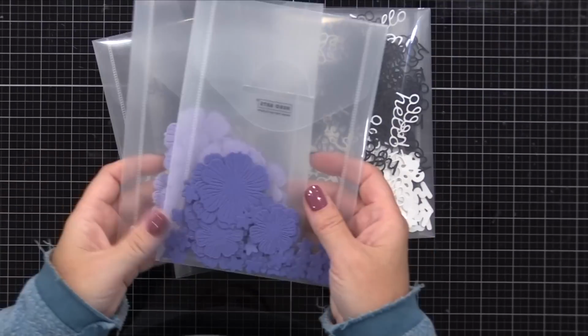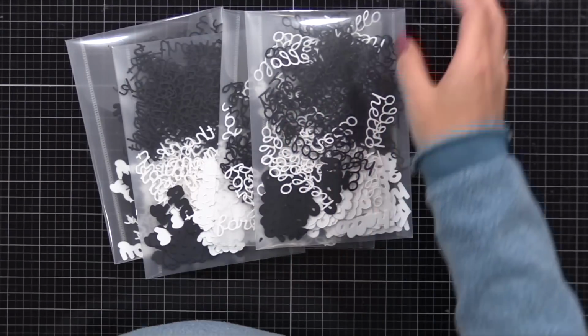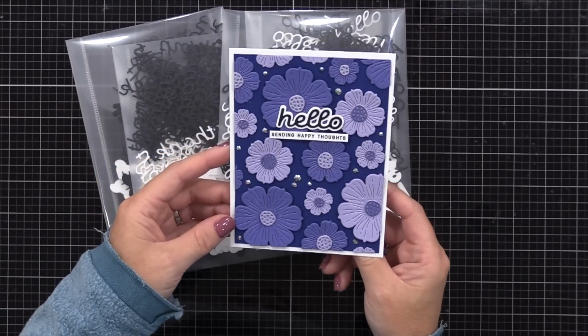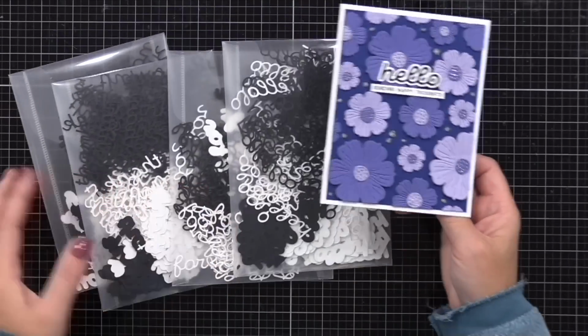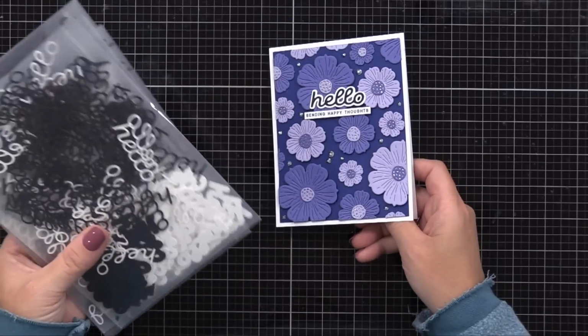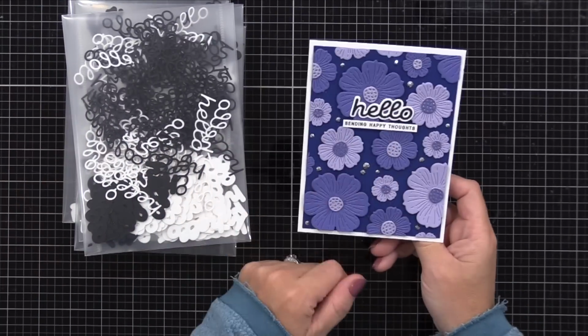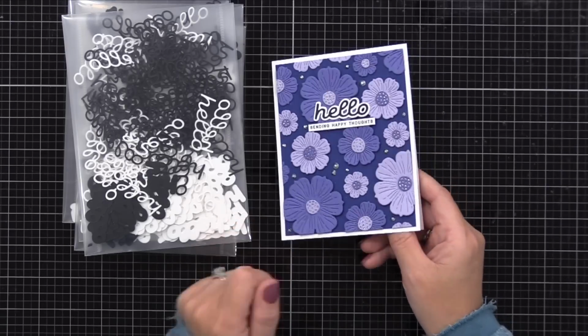So for this card, I have my die cuts ready. Remember, we have those from before. So I chose the purple ones and I assembled some off screen, as I told you I was going to do. And then I had my hello die cut from this pocket. And so I could pull this design together quickly. And I'll be able to make more of these very quickly in different color combinations with a completely different look.